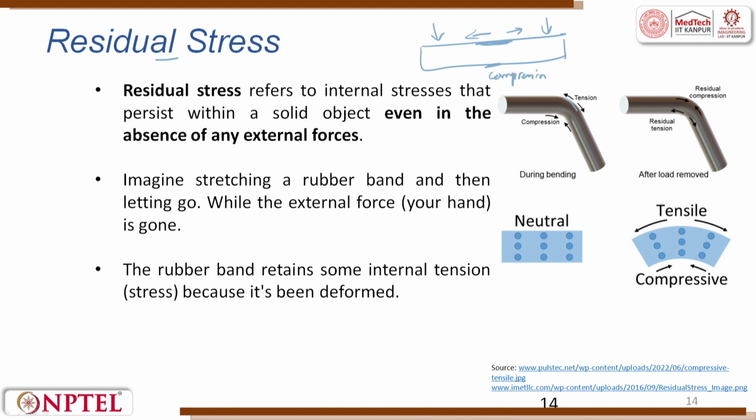Okay. So, once it undergoes tensile and compression, there is a certain amount of stress which is internally present in the object. So, the residual stress refers to the internal stress that persists within an object even in the absence of the external force. Slowly, the residual stress leads to crack formation and failure. Imagine stretching a rubber band and then letting go. While the external force, your hand, is gone, the rubber band retains some internal tension because it has been deformed.